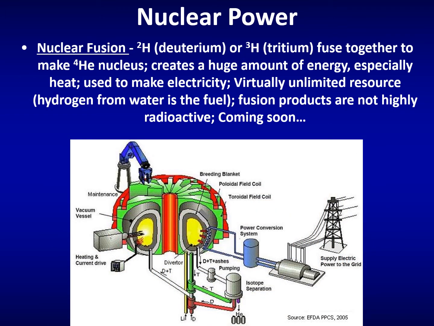Even more promising than nuclear fission is nuclear fusion. In nuclear fusion, deuterium and tritium fuse together to make a helium-4 nucleus, and when this happens, a little bit of that matter is converted to energy, and even a little matter creates a ton of energy. And so nuclear fusion is a really good way to produce a lot of energy quickly. It only requires just a little bit of matter to produce a lot of energy. That energy, of course, then heats water, which forms steam, which turns a turbine to produce electricity. Really, we have a virtually unlimited resource of hydrogen from water for the fuel, and fusion products are not highly radioactive, so it's pretty clean as far as nuclear power goes.